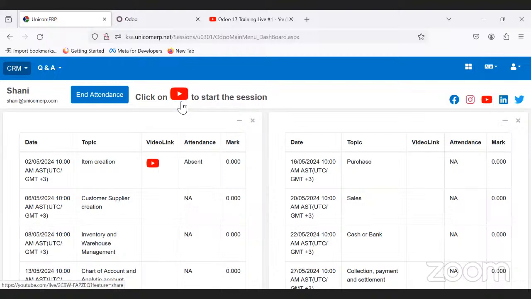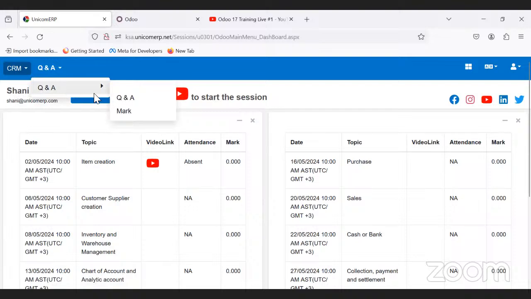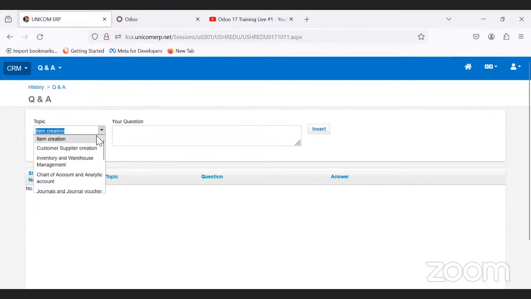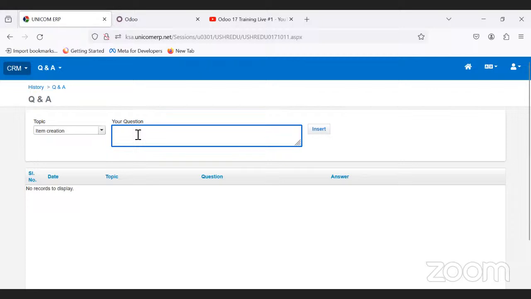Another important thing I want to show in this portal is a Q&A session arranged for you. This is the Q&A session. You can go to the Q&A section. Here you can see the topics listed. That is, the topic of each day's training will be listed here. You can enter your questions.